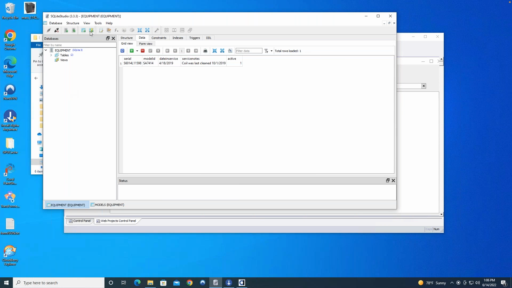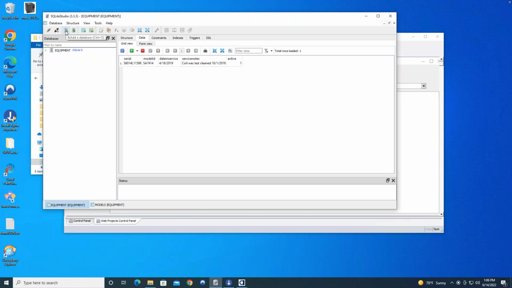So this is SQLite Studio. I'm over here now on my PC, and I have a new database that's open, but I could have created a database by clicking the Add a Database button. When you open it up, yours is going to be blank. You're not going to have this section here because I've already created this for us.